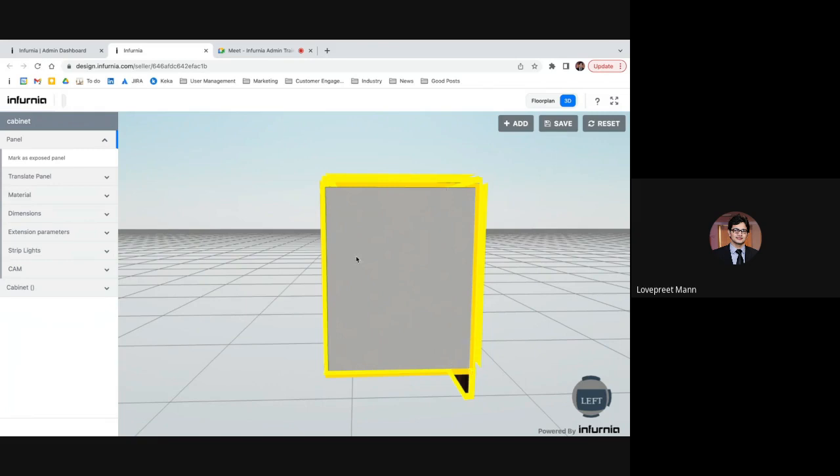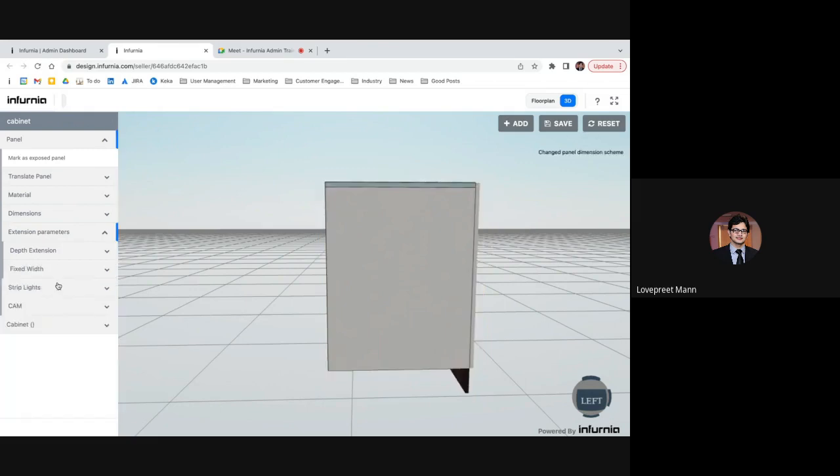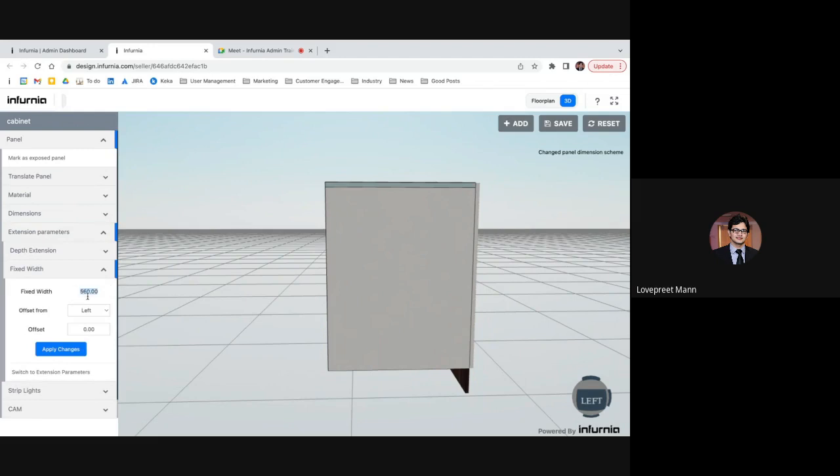So for that, I can go to this panel's option and say that on the width side, it should be fixed. What should be its fixed depth? Let's say I can specify it should be 100 mm. Once I click on switch to fixed width, the options will change. It should be 100 mm. Then it'll ask me, okay 100 mm, but offset from the left or right, where do I want to place it? Let's say I will say offset it from the right by an amount of 0 mm.